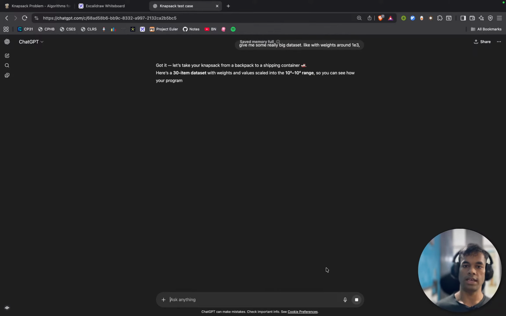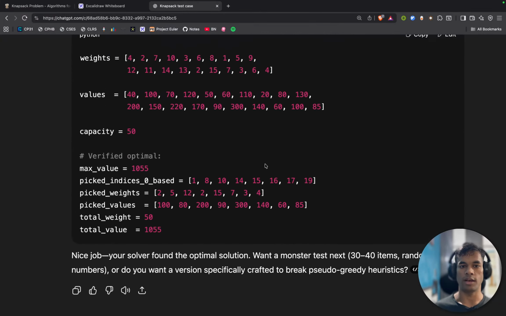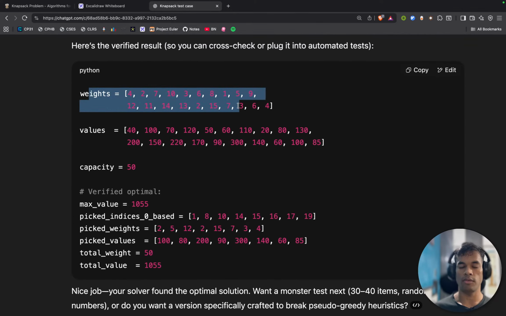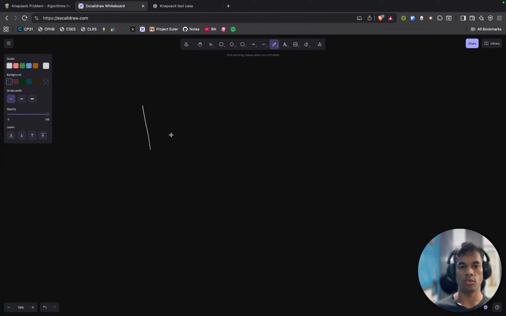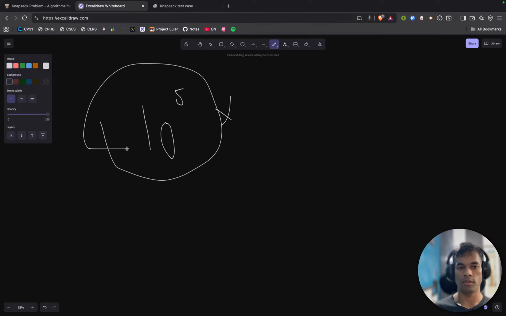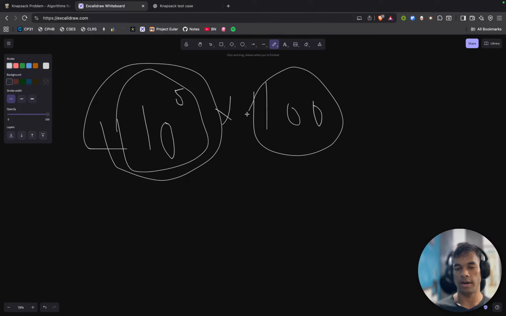Because for 1E5, my weight capacity would also be very big, and I would have a loop that goes 1E5 times for every item. This is the number of items. And if my weight happens to be 100, then I would have to loop for every item 100 times, and that is 10 power 7, which is already bordering on bad.